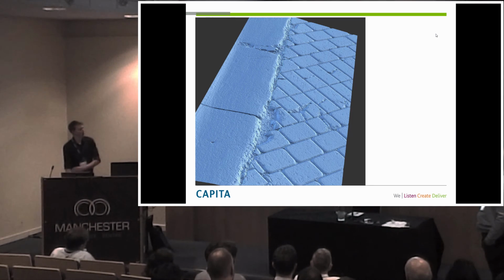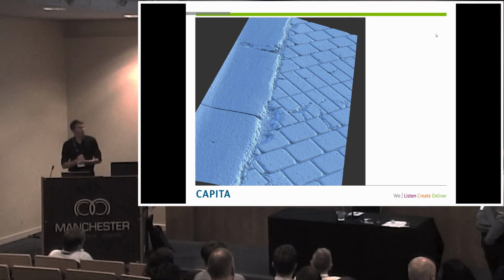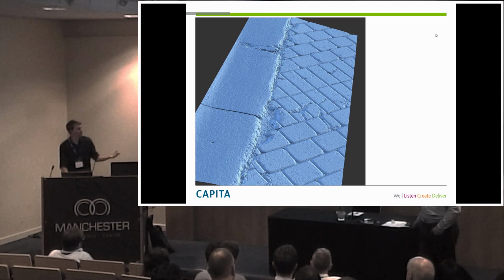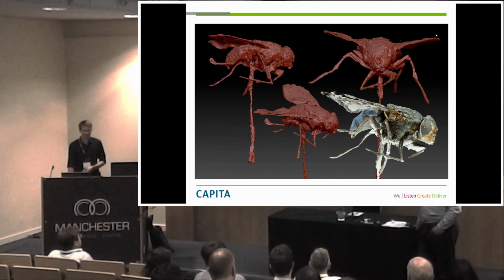And then the other end of the spectrum, I've been playing around with more tests of detail. So here's a kerb down the road from me. This was 65 pictures, taken in more detail and processed, and it gives you a huge amount of detail and accuracy, going down to a 1 cent coin and all the detail on that. So the more photos you take, the closer you take them, the more accuracy and detail you're going to capture. Even down to capturing a fly. It is possible if you take enough pictures and get them close enough.